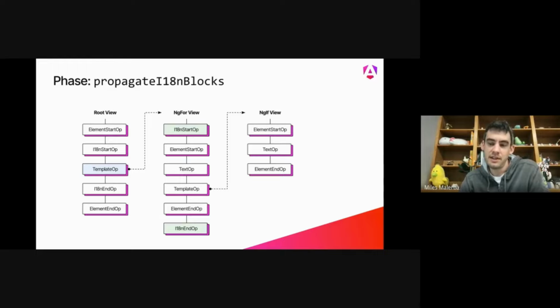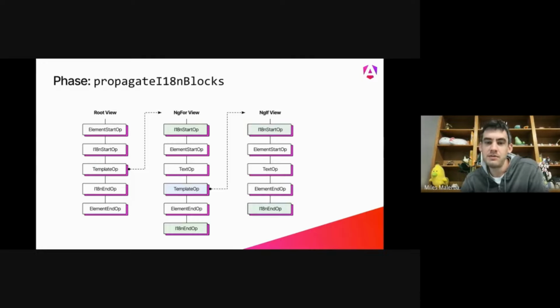But we're not quite done yet, because there are still further templates inside of here that need to be added to this message as well. So we'll start doing the same thing through this view that we just propagated to. The very first thing, because we just added it, we're going to hit this I18N start op. Now we know, again, we're in an internationalization context. A few more ops down, we find this template op, so we know that we have to propagate to that.